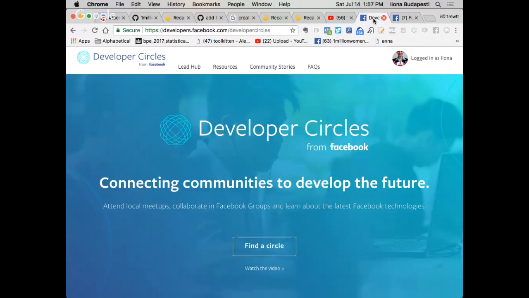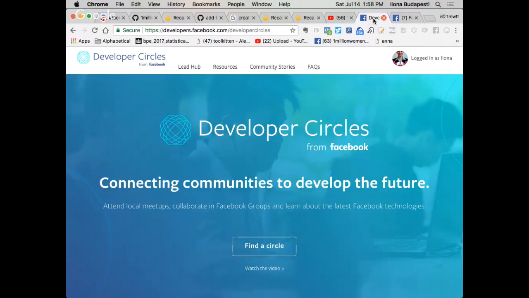There are now, I think, more than 50 circles just in EMEA, Europe and the Middle East, but it's a global program. The idea is to bring together local developers to work on any kind of technology that's of interest to them. It's not only Facebook.